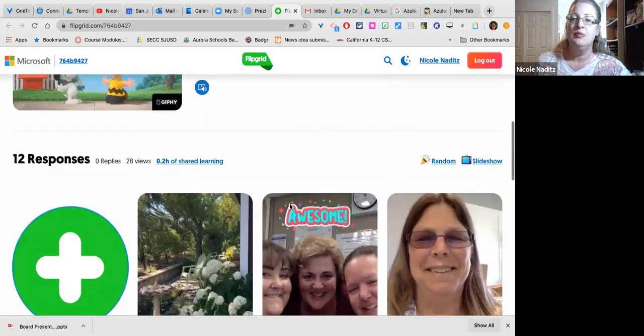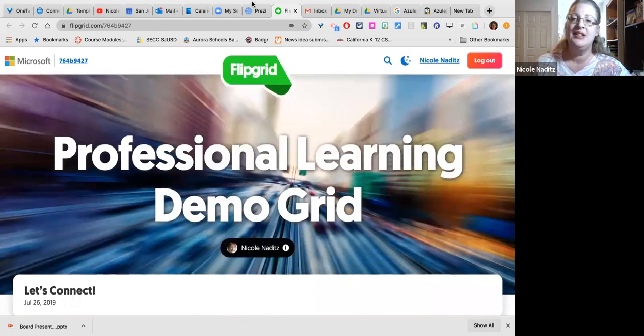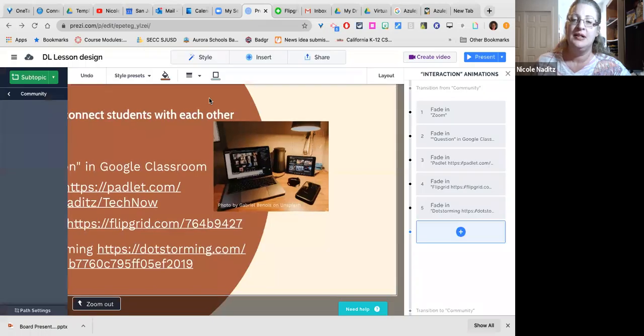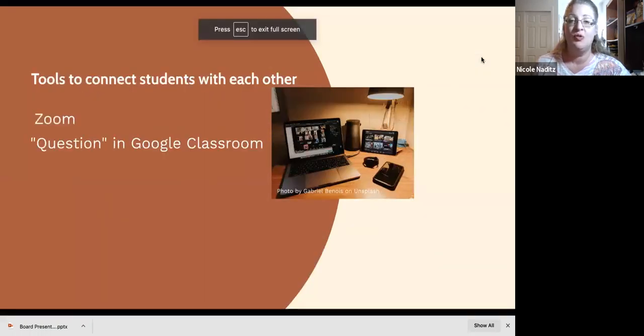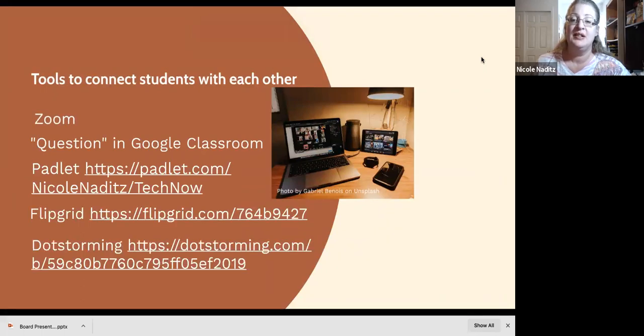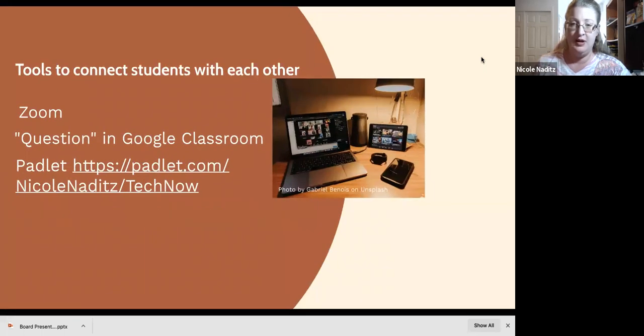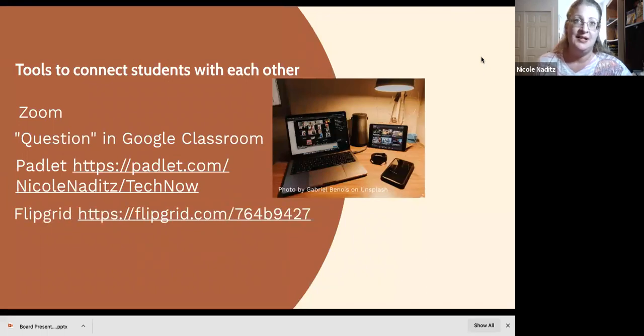But this is another option. It's similar to Padlet and a lot of these other tools, in the sense that it's not just great for connecting with each other, but it's actually good for practice later. As you get through your lesson and you want to have them practice content, this can be one way that you can have them submit their thinking, their understanding, talking about something they did or a problem they worked out, because they can show it and then talk about it and so on.